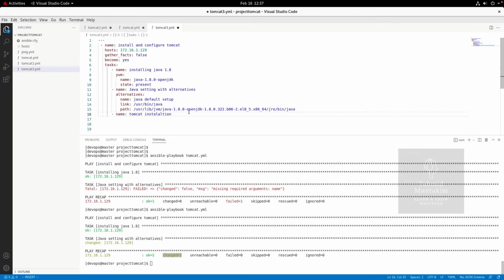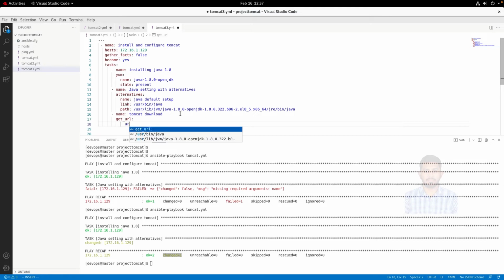So here I should give installation Tomcat download. And let me create a task named get_url.